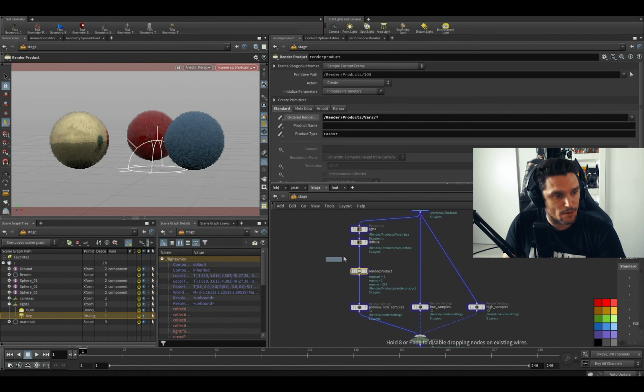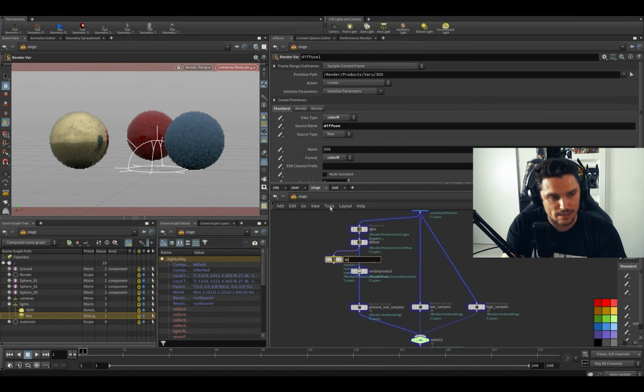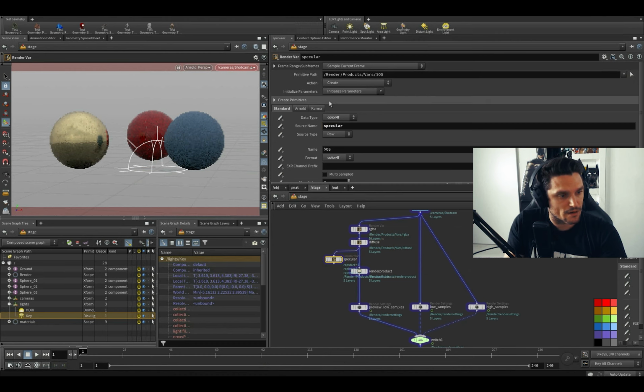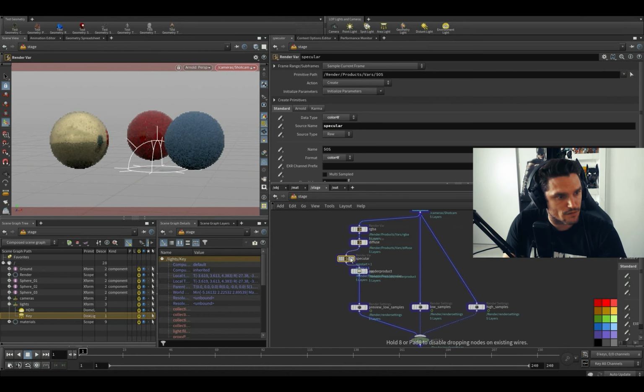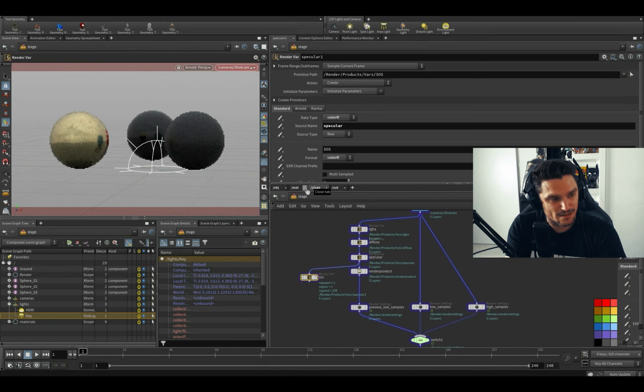Diffuse. I can keep on going with, let's say, specular. So I'm going to copy this, come here, do another one again. So in theory, I should see spec. I'm going to do the same here with SSS, like this, SSS.